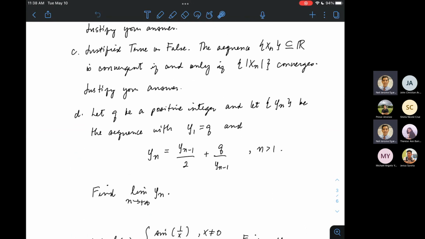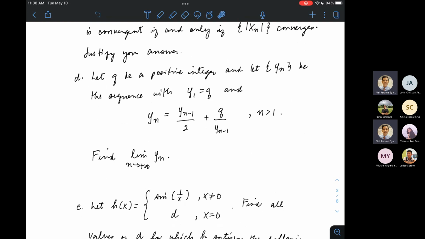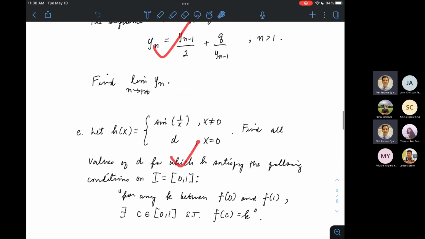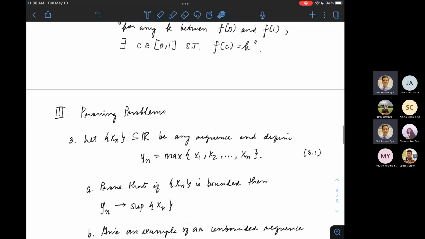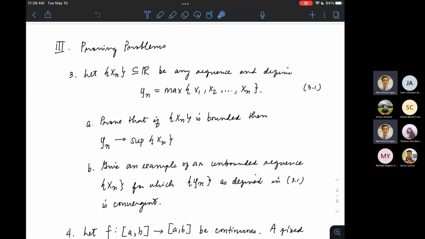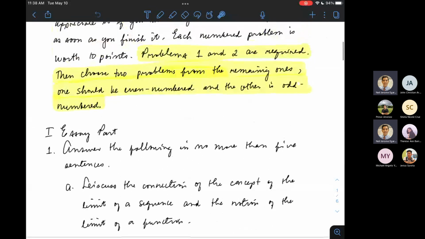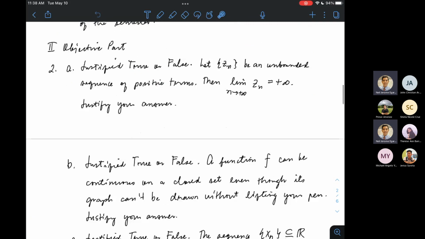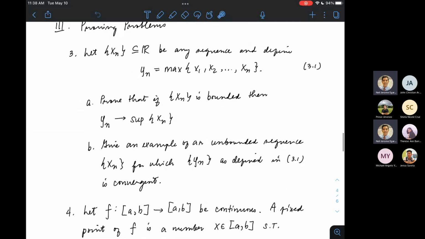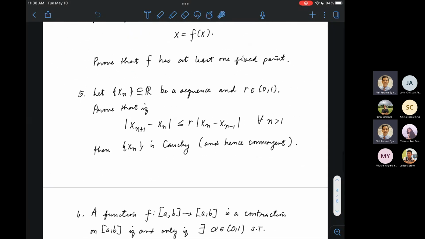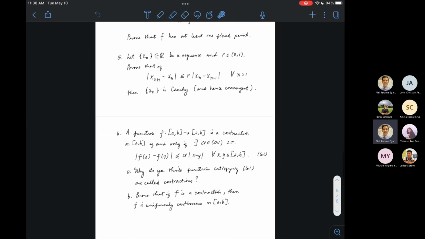And then D is computational a bit. E is also computational. So numbers 1 and 2 are required submissions. And then dun sa proving questions, kailangan pumili ng dalawa. Pero the deal is, dapat isang even numbered problem at saka isang odd numbered problem. So you pick between 3 and 5, and then you pick between 4 and 6. So yun yung deal natin sa problem set.